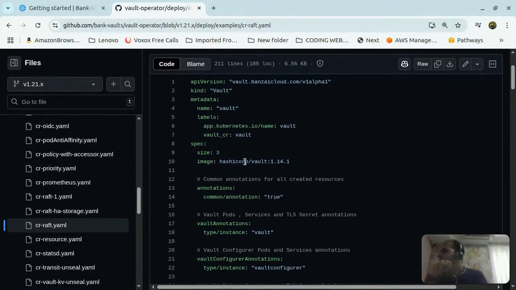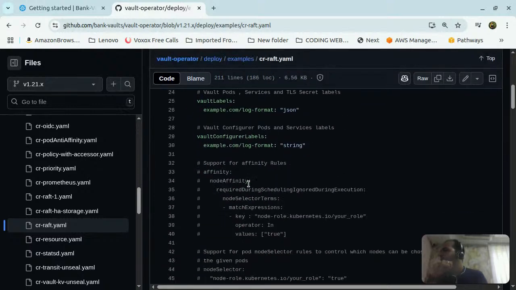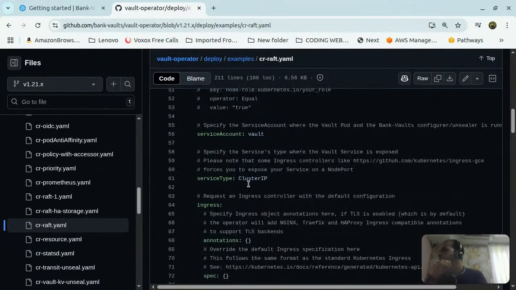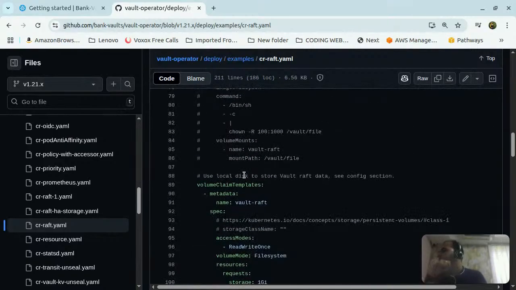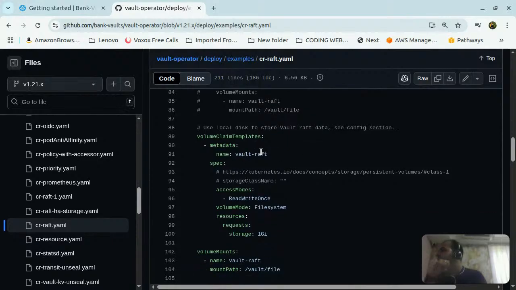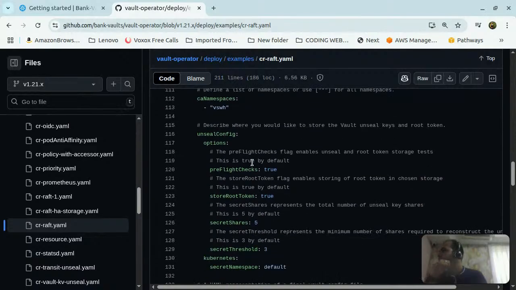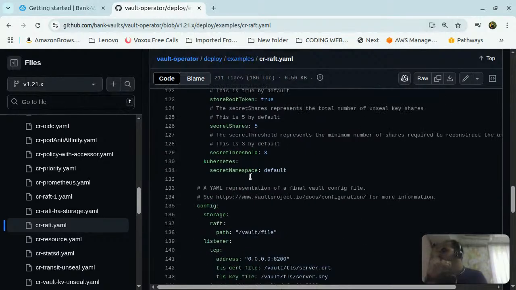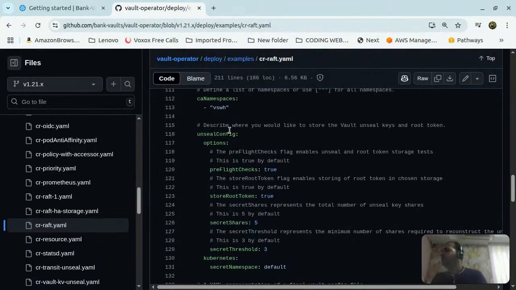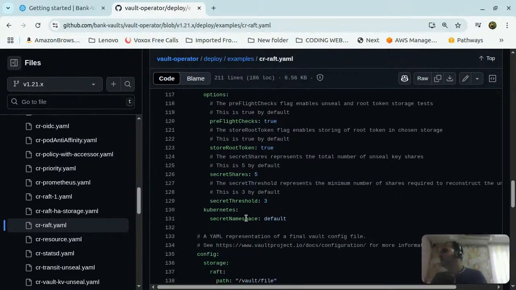Okay, the HashiCorp Vault container image is also there. Also the service type and ingress are mentioned here. We have a volume claim template mentioned here. Cool. Okay, here we can see the unseal config, right? It will store the secret in the default namespace once you create the CR, as mentioned here.